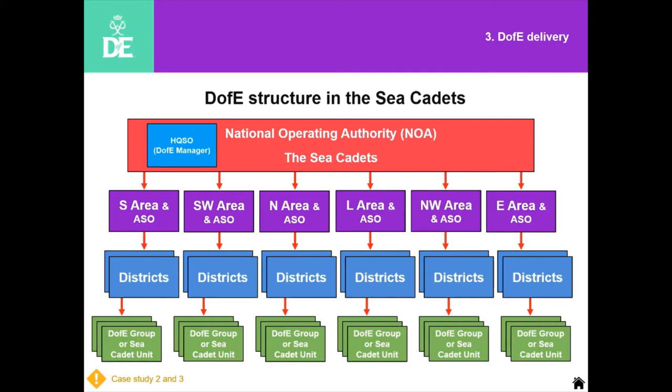That infographic helps describe that there is already an infrastructure for D of E delivery up and down the entire United Kingdom, even if we haven't quite reached every unit. In 2019-20 you had one of your best years ever — 1,066 cadets up and down the country starting awards, and we aim to convert at least 50 percent to actually achieving an award, which was great for the Sea Cadets and great for Steve and his team.